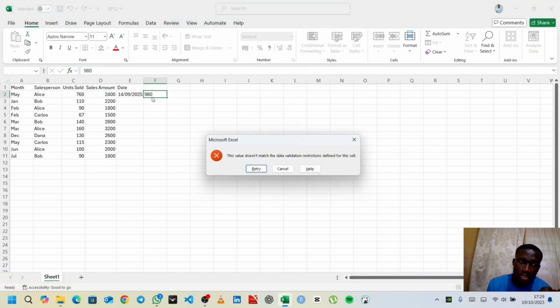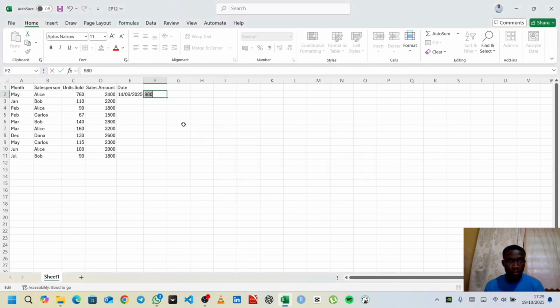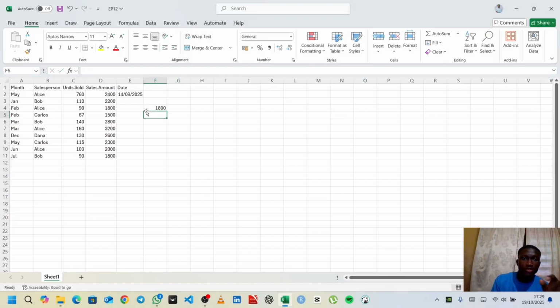The value we put in here should be 760 by 20, and Excel is going to take that. We also have 90 by 20, that's 1800, right? Excel is accepting that because 90 by 20 is 1800.